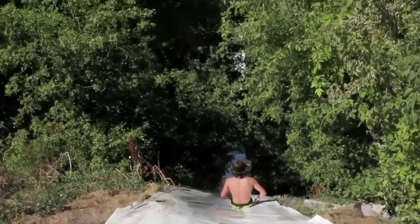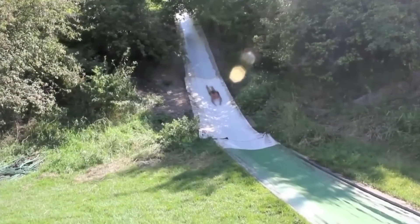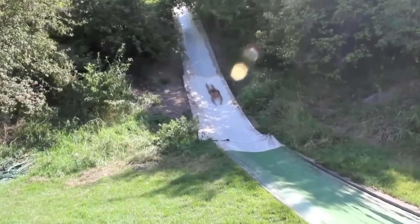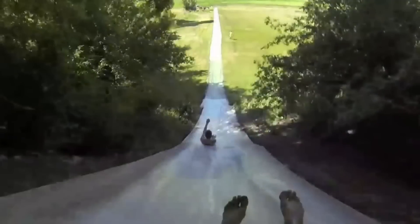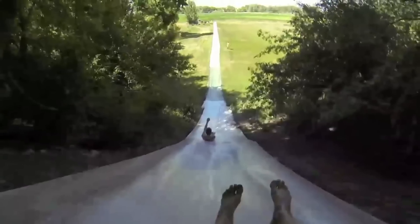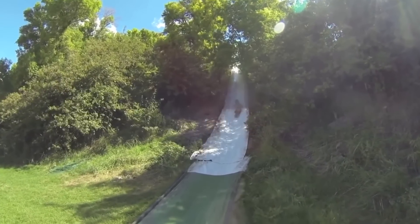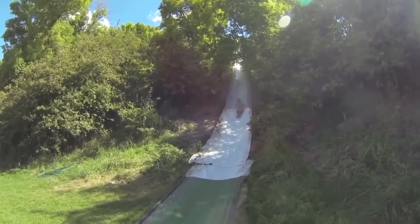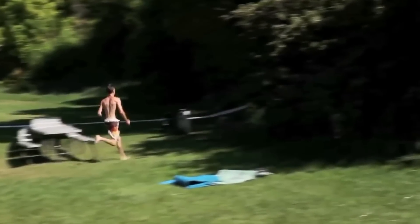Number 6. This water slide is probably less dangerous than some of the other ones on this list, but it's still pretty awesome — it looks just like one long sheet of tarp running through a bunch of trees. It's hard to tell from the video how steep the hill they're going down is, but judging by the screaming, I'd say pretty steep. My favorite part would have to be flying through the trees at that speed, but there are a couple of downsides: if you do fly off and hit a tree, that would suck pretty bad. And that very, very long walk back up the hill just to have more fun — but I guess it is worth it.